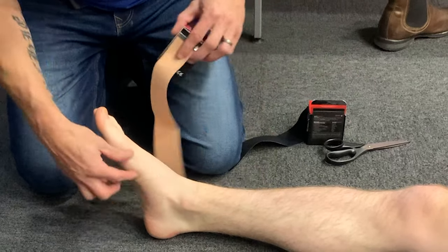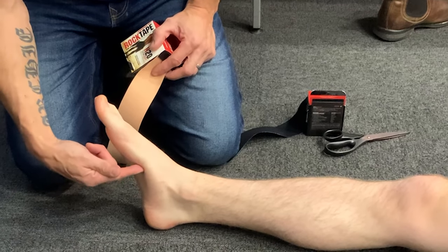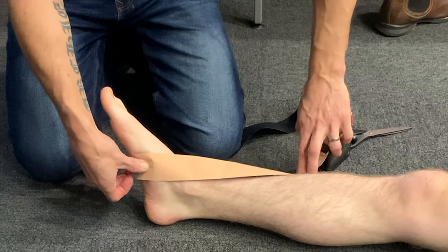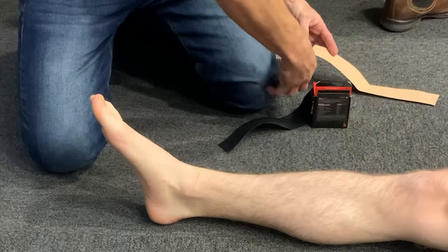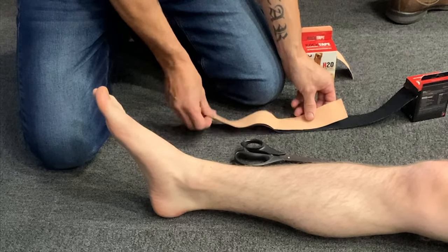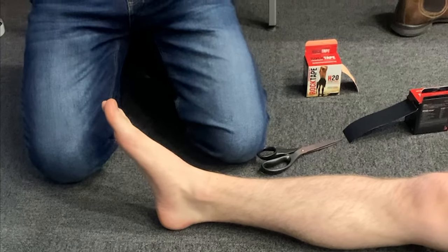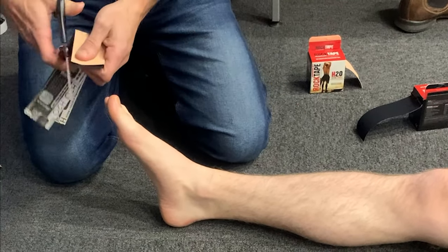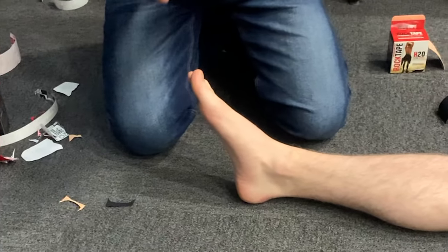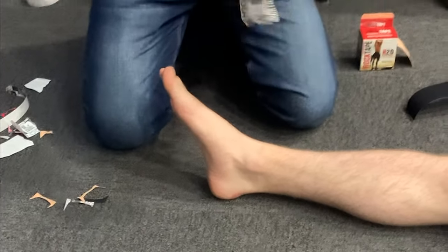So I'm going to find that point. To find it yourself, just sort of centre of the foot — where the arch is at its highest, really, that's what you want to go for. It doesn't have to be exact. That kind of measure to mid-shin — there's one strip. There's nothing exact about this; just give it a go. Two strips the same size, and again, round off the ends.